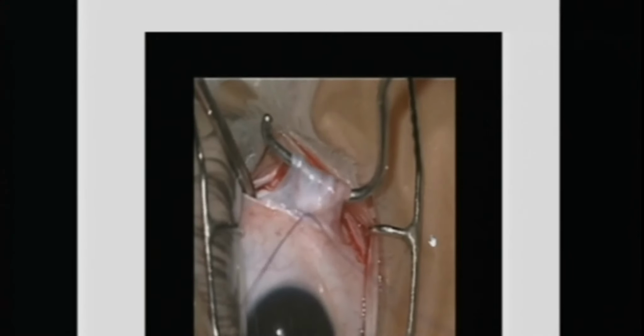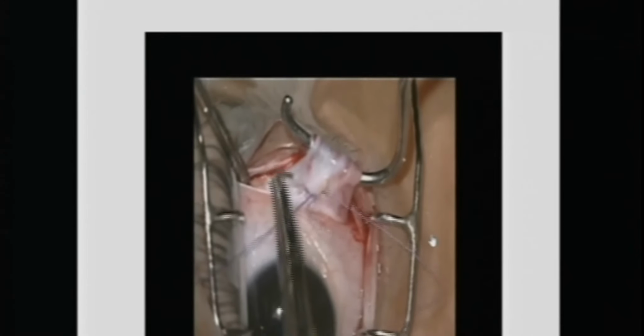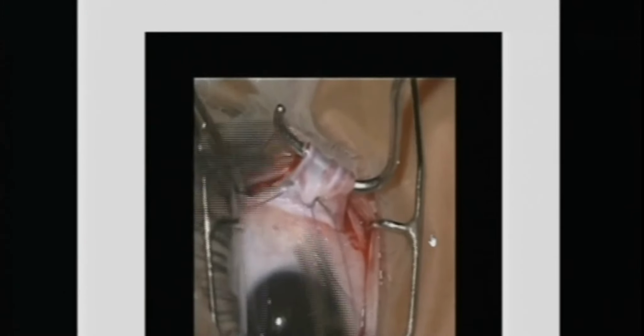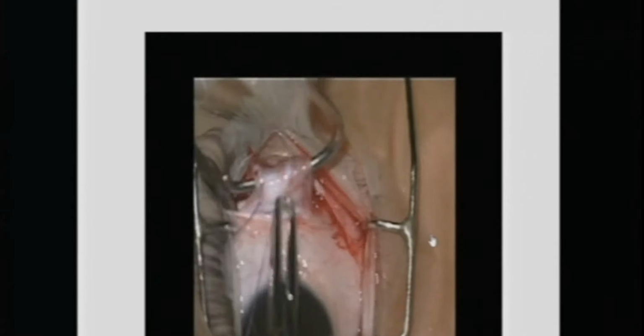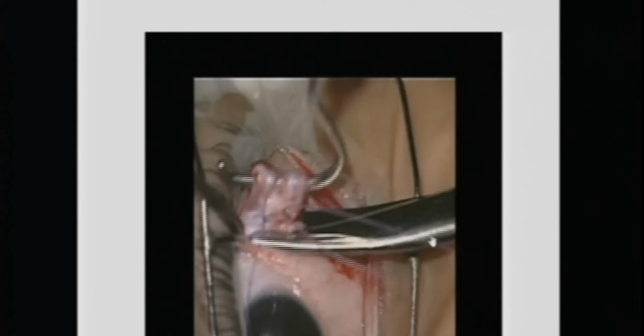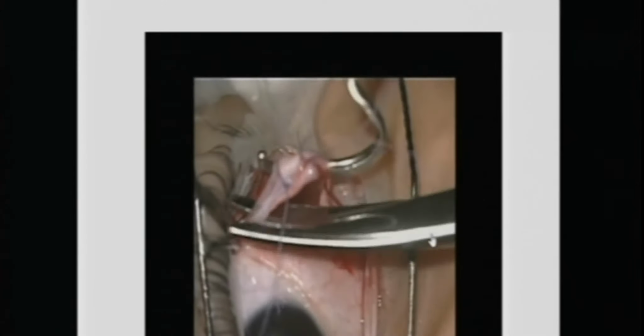If you use a single suture, you can tie a central knot, and then on the sides you can pass partial thickness and then full thickness sutures, so that you can take all levels of the muscle. So you have the anterior fibers as well as the posterior fibers, right to the edge, so that the entire muscle is included. You leave a very small stump. Again, it's very important to be consistent in what you do. Your measurements: you're holding it from the middle, and at the edge where the original insertion was, you measure from there, so that you get the correct recession that you are planning for. Because when you hold it from the middle, you'll be distorting the insertion a little.